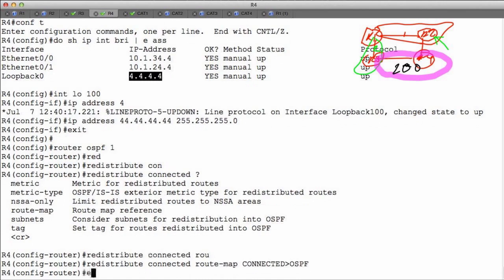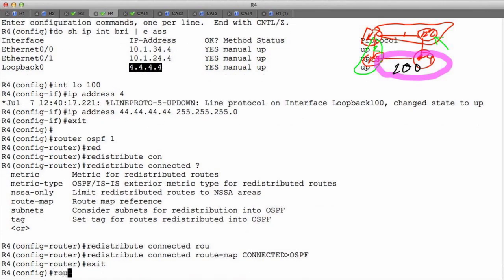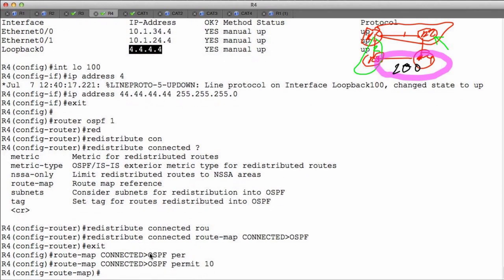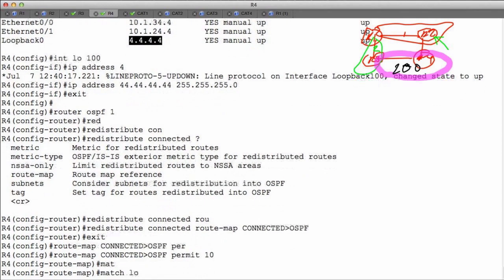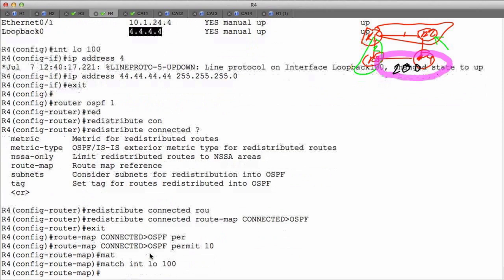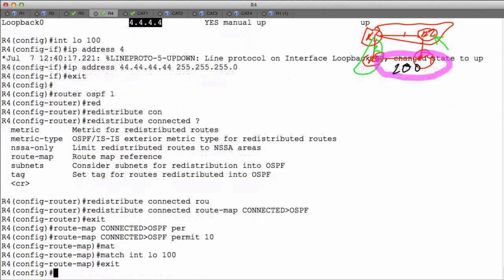So I'm going to create this route map: route-map connected-to-OSPF permit 10, match interface loopback 100. So now I should only be advertising the connected interface that is interface loopback 100.